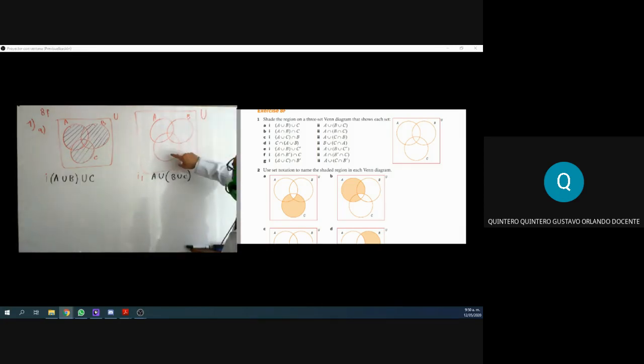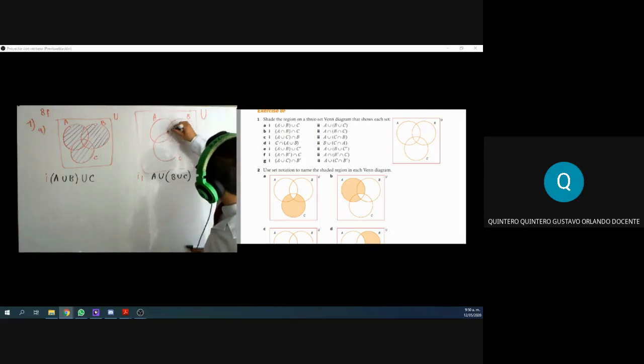So let's begin with the union between B and C. And the union will be this one. Let me just draw the little lines like this. Again, if you want to do this with colors, you can do it, but I don't have a lot of ink.